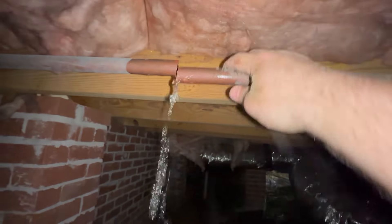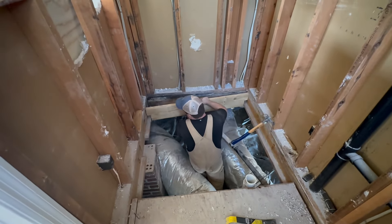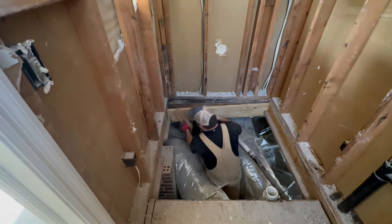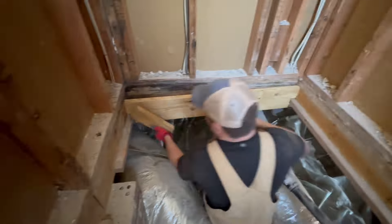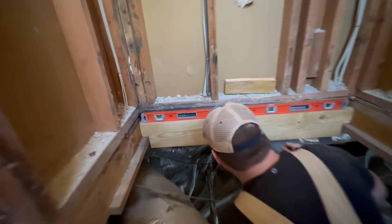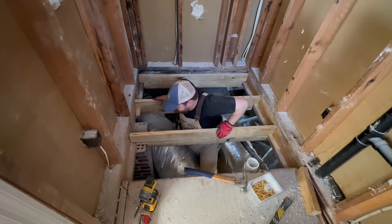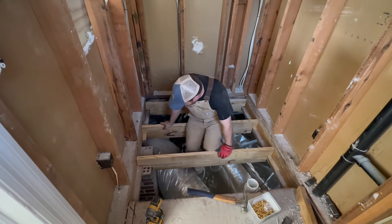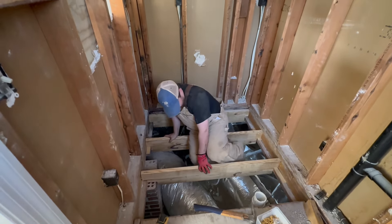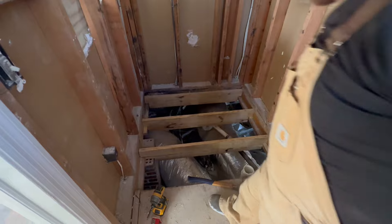We cut the first new floor joist — let's see if it fits. If it doesn't fit, it's not my fault. It's in there tight — we don't even need screws. Perfect, that's how we roll. Dean and done! Can I step on this ductwork? Okay, perfect way to test the strength of new floor joists — just put all your weight on the middle. Easy. Finally making some progress here.